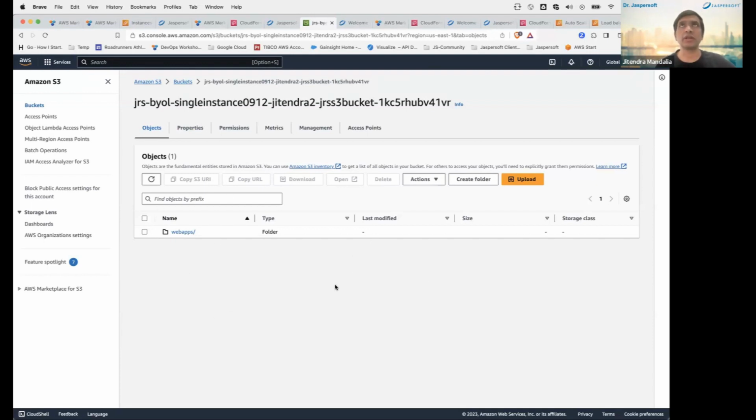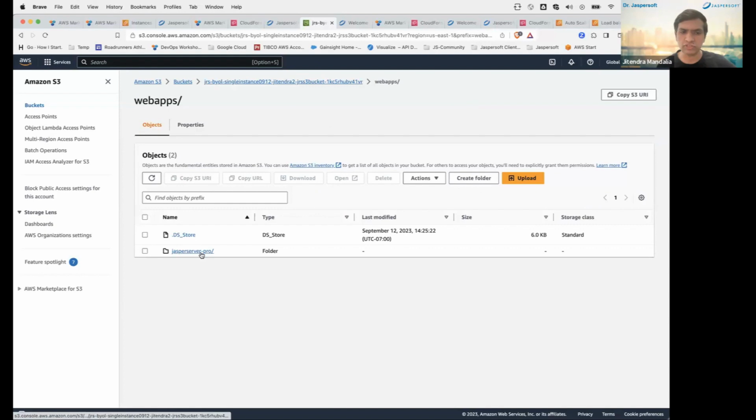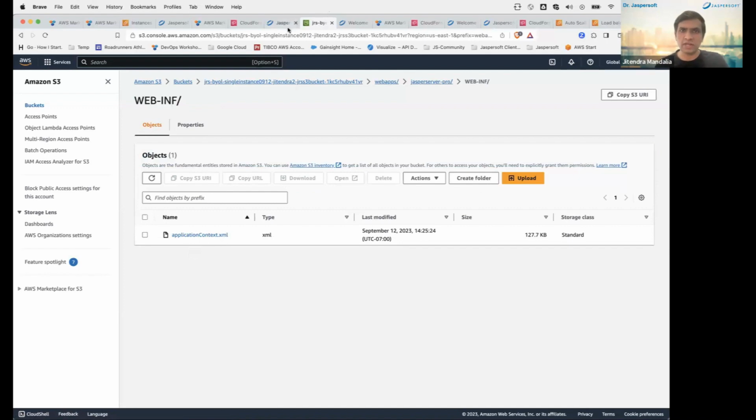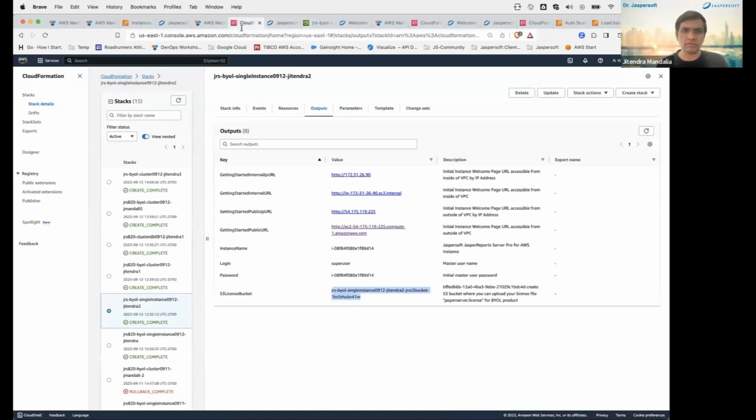It means you can have your conf folder under Tomcat, which you can define here, and under conf you can have all the configuration files related to Tomcat. So you can change the Tomcat configuration through that. And for the Jasper Report Server web application, you need to put it into Jasper Server Pro under web apps. That way you can control configuration for both. Correct. Right. Now we will restart this instance.